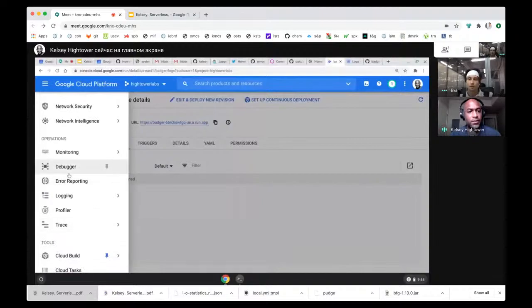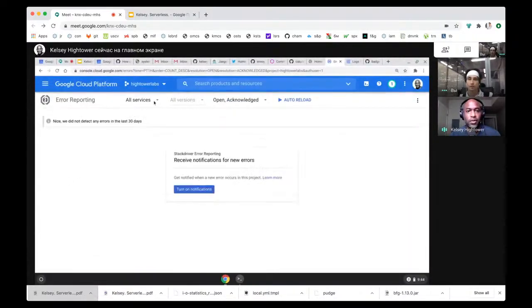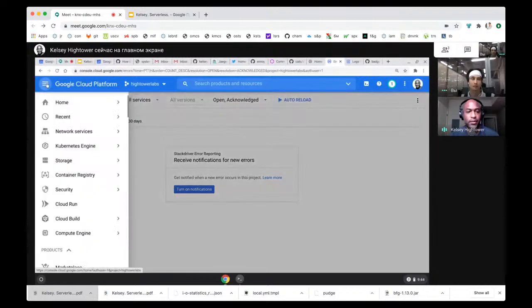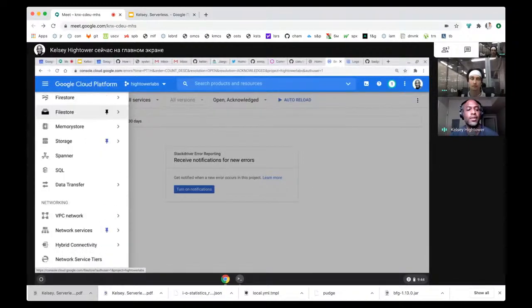But this becomes the only thing you'll have to debug. You're going to have to basically turn on all of these. I don't have any errors, so I can't show you any errors. But the long story short is, you will not be able to log into any infrastructure, and you need to rely on things like error reporting and structured logs to do everything for your service.